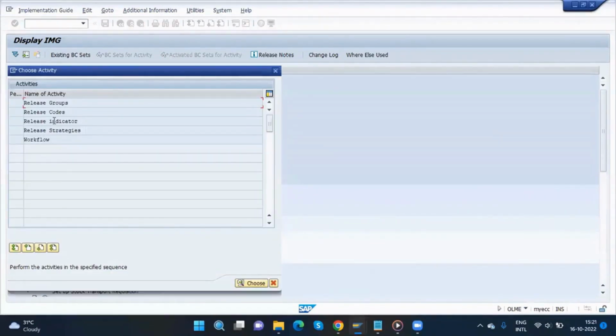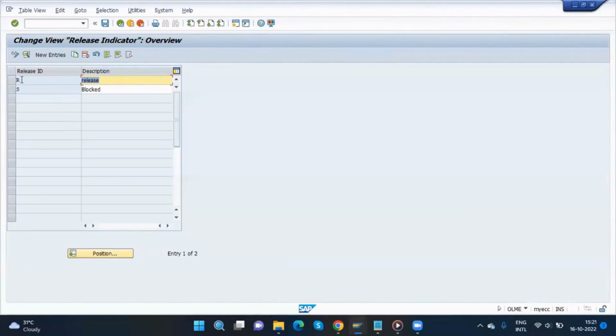Set up procedure with classification, release indicators. Okay, release.